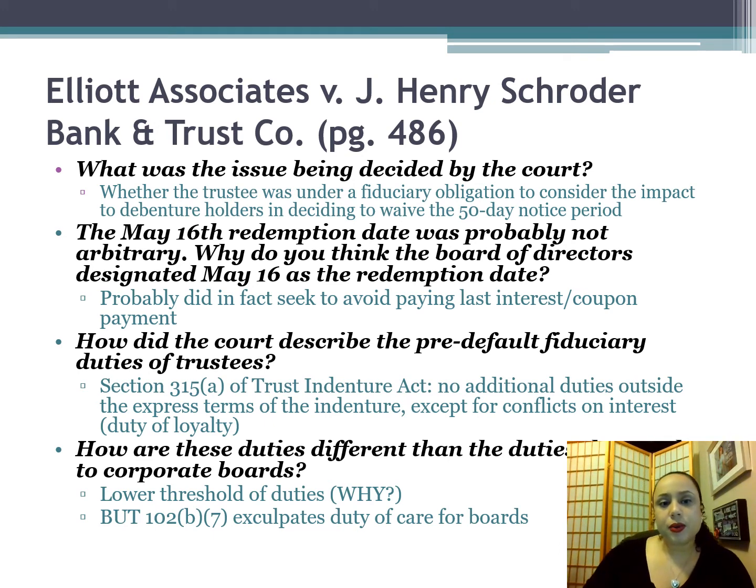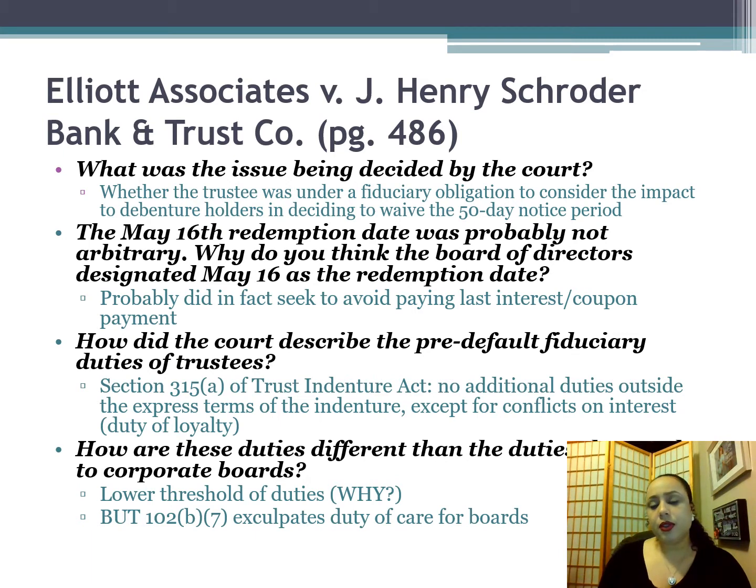So this next question, this May 16th redemption date probably was not arbitrary. Why do you think, this is a question taken from the casebook, why do you think the board of directors designated May 16th as the redemption date? They probably did want to avoid paying this additional interest payment. It was in their best interest to not have to pay this additional payment. So perhaps they did violate some sort of duty that was owed to our debenture holders.